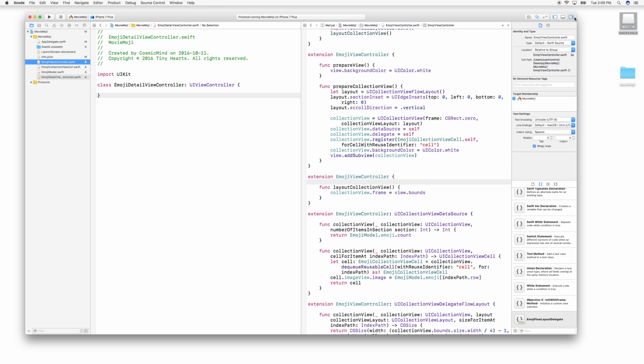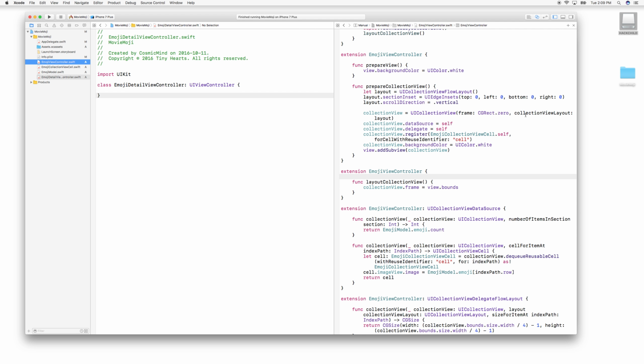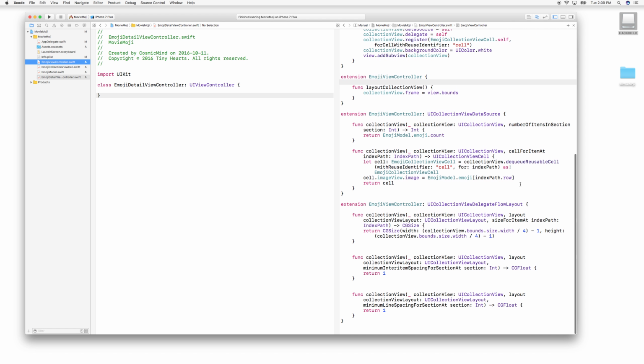That's going to pop the two files side by side. Now, the goal is to create a delegate for the collection view that will allow an image to be passed from this file through to this file so it can display the image.